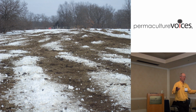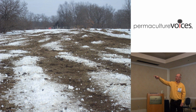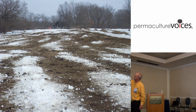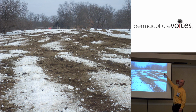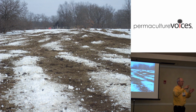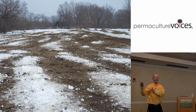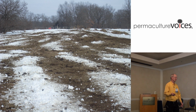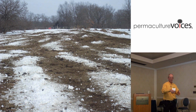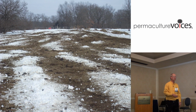The cows are doing it for us. And you can't spread that urine in the spring. It's gone. You can scrape up the manure, but you can't scrape up the urine. It's gone. So this is a huge tool. And if we get a lot of snow, we'll unroll 5 days of hay right out on top of the snow. And then each day we just move a wire. So we're using our hay like winter stockpile. Just put all the hay out Monday or Sunday or whatever day you got some time, and then just move a wire. You don't have to go out there every morning and unroll hay.